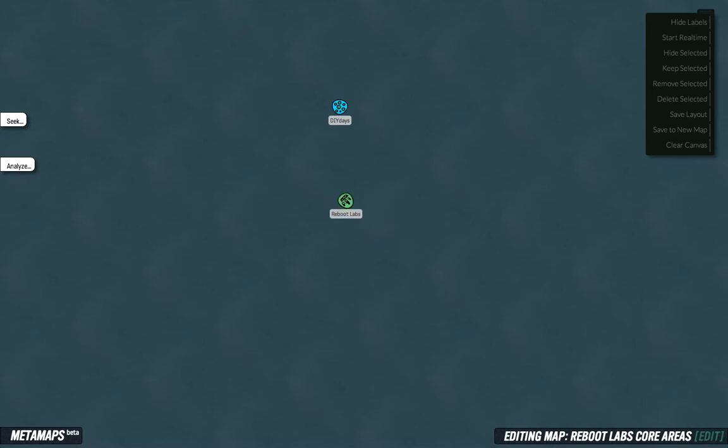So I'll say Reboot Labs, and this is what I can create, which is called a synapse. By right-clicking on one topic and dragging to another topic, I can create a relationship between those topics. It then asks me to describe the connection. So I'm going to say Reboot Labs takes place at DIYdays. And you see actually takes place at is already in the system. So now what I've done is I've structured the relationship between these two topics.